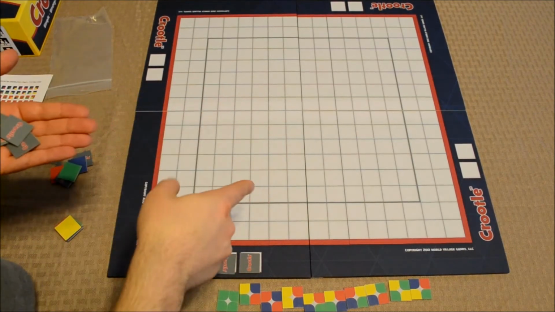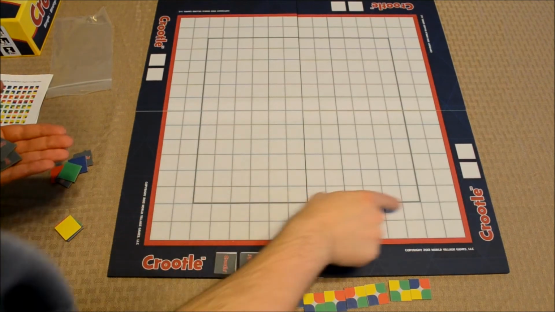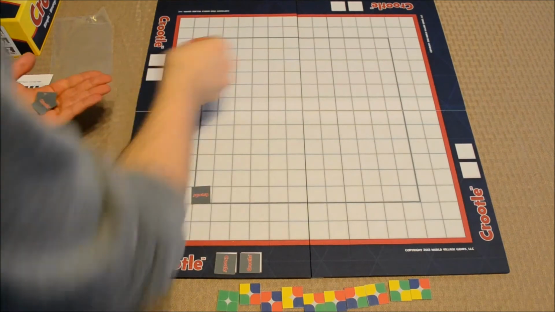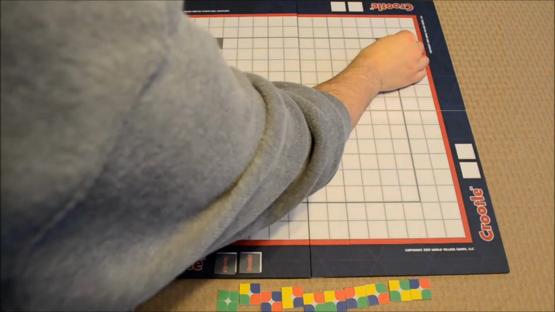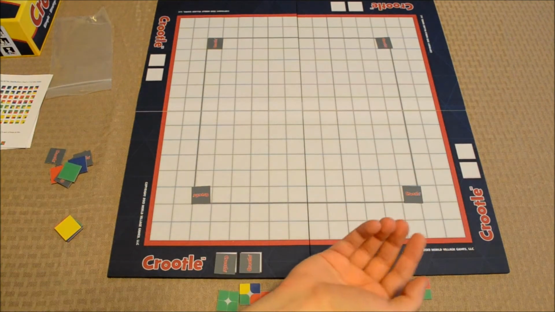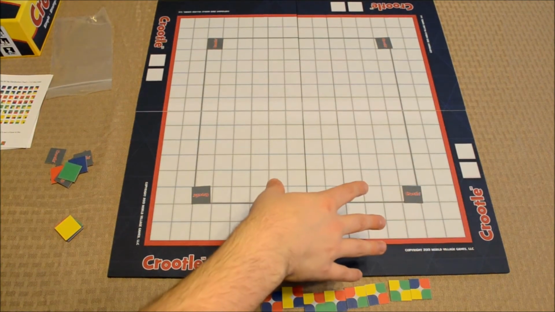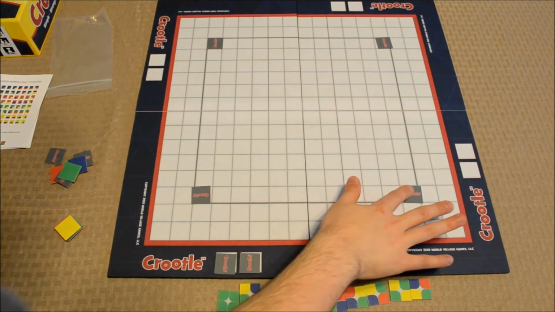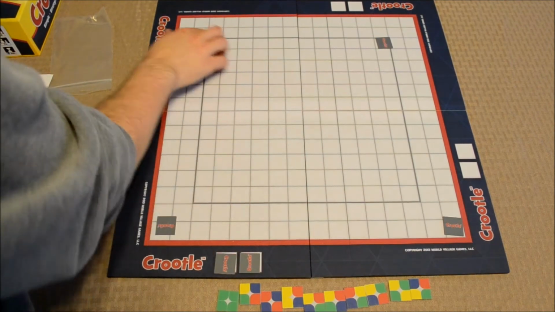Now, if you want a quicker game, you can utilize this darker inner square here. You can put the corner tiles like this. This just limits the dimensions of the board and will make the game quicker. If you are playing with the quick play variant, you can use this. The manual suggests, however, that if you're using the advanced rule set, you'll want to make use of the full 16 by 16 grid.